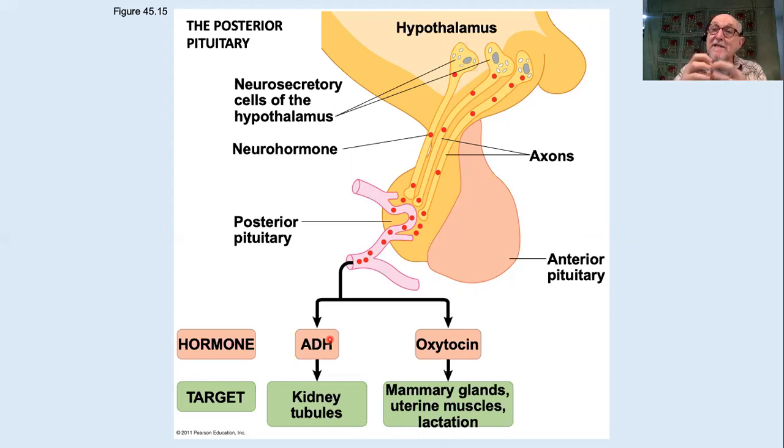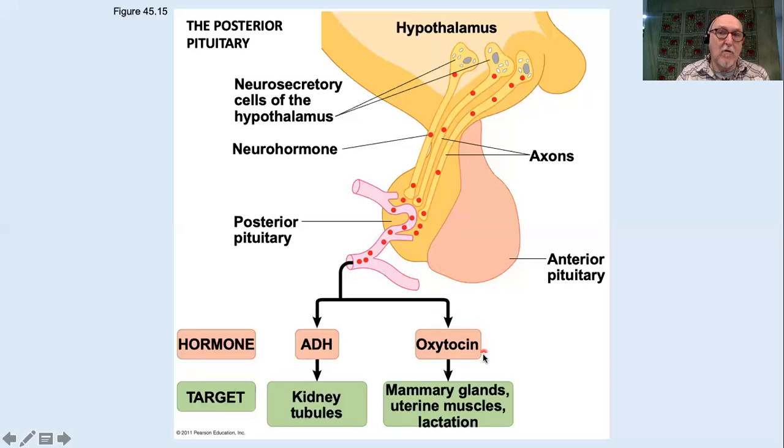Your bloodstream is a set volume. If I put more water into the blood, I increase the blood volume. And what I'm going to do then is increase the blood pressure. And that is the principle. This is one of the principal functions of antidiuretic hormone and of the kidneys, is to regulate blood pressure by regulating blood volume. And that is in response to hormones from the hypothalamus released from the posterior pituitary.